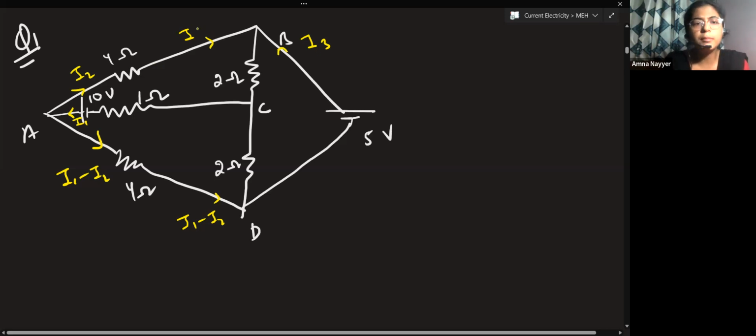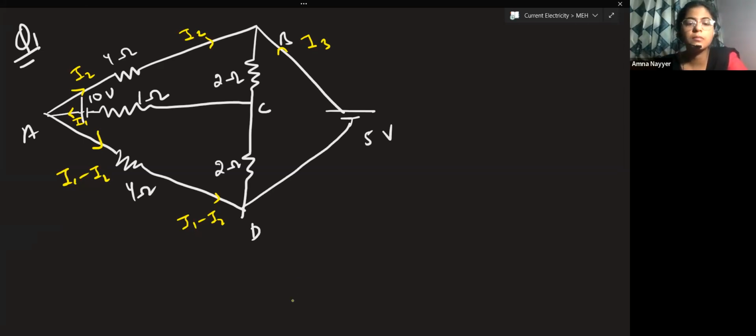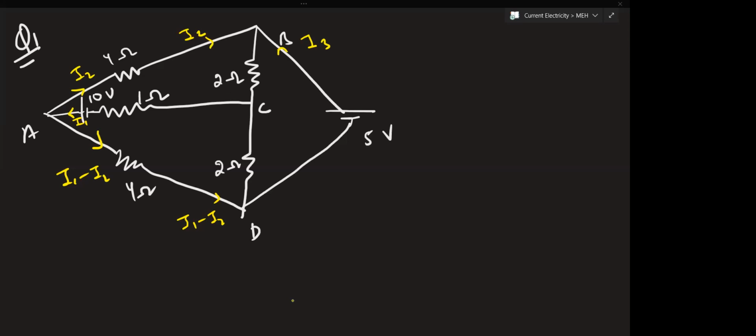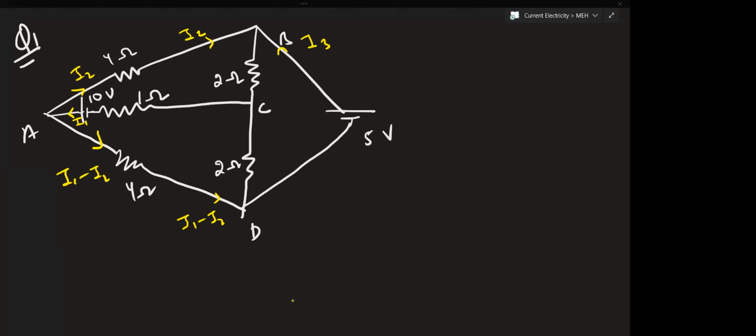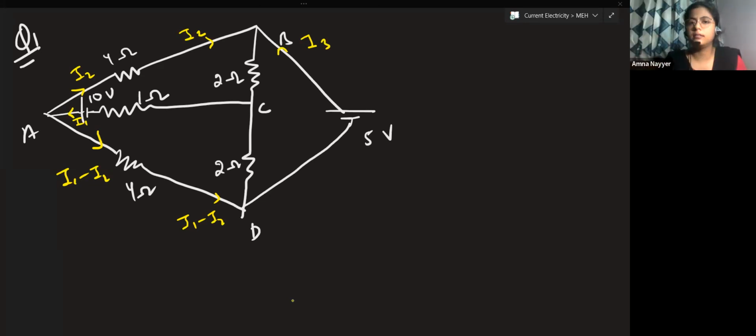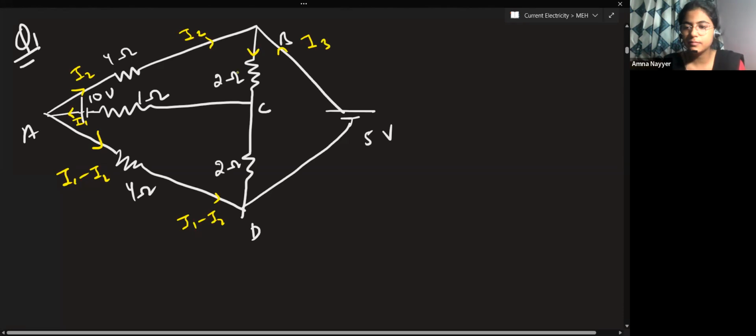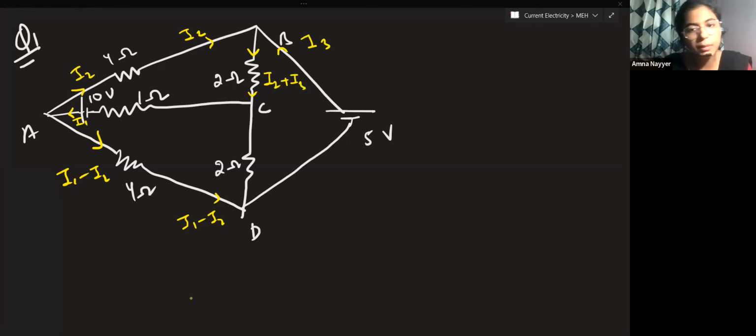So if I2 is coming from this branch, I3 is coming from this branch, can anyone answer what will be the amount of current that will be flowing downwards now? I2 is coming from this, I3 is coming from this. So total current that will be going through BC? Not doubled, added. I2 plus I3. Did you get it? In this wire, I2 plus I3 will go till a junction.